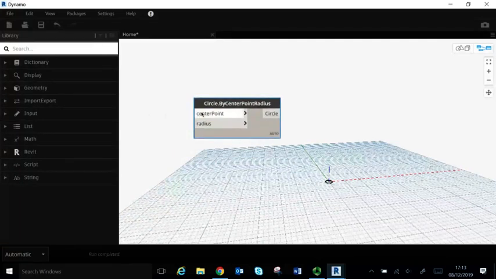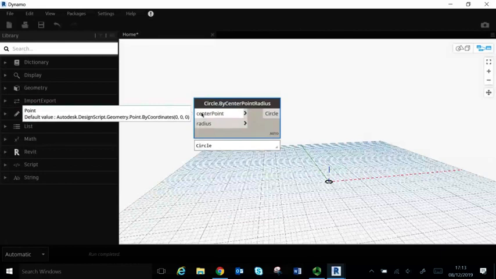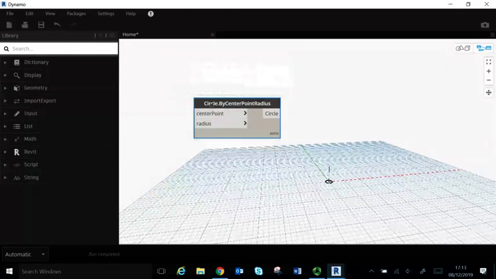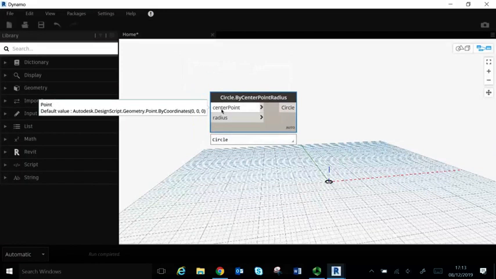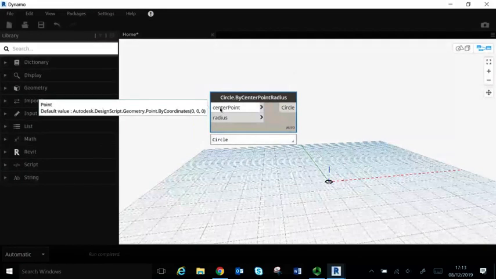Of course, if I want a different value, I can put in the coordinates as a different type of coordinates. So you can see that the input here is point.